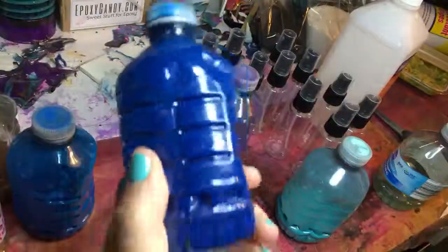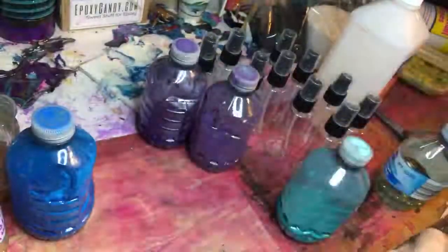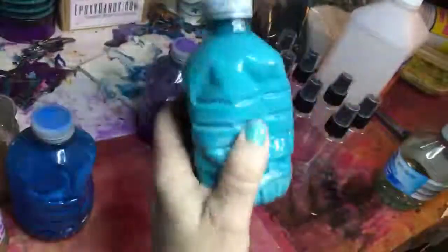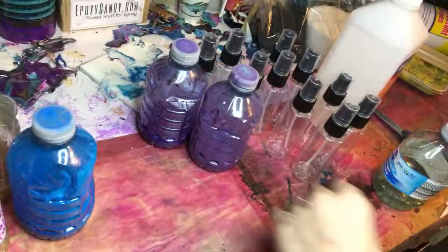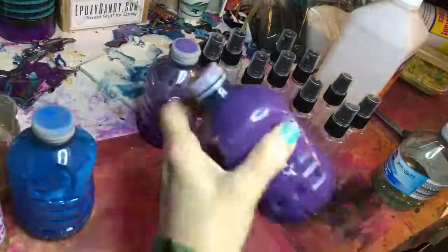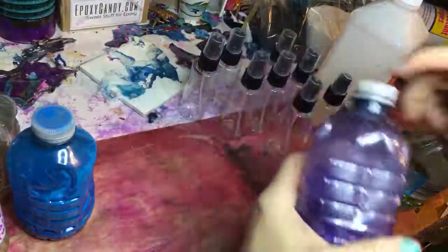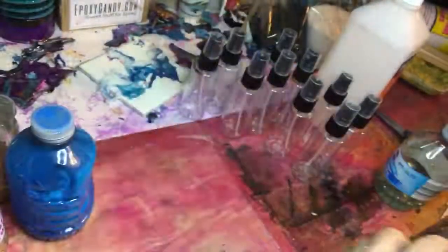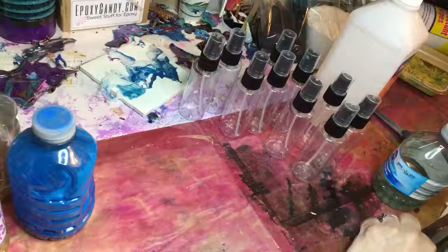So this was my first attempt at alcohol inks. And as you can see, some of the colors look half decent. But I think what I'm going to do, I'm just going to keep these aside because I don't know if I could ever use them for anything, but I'm going to try the inks.